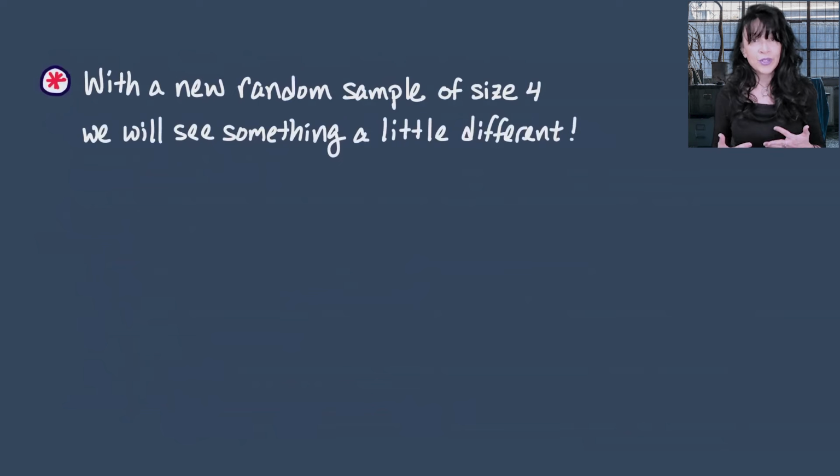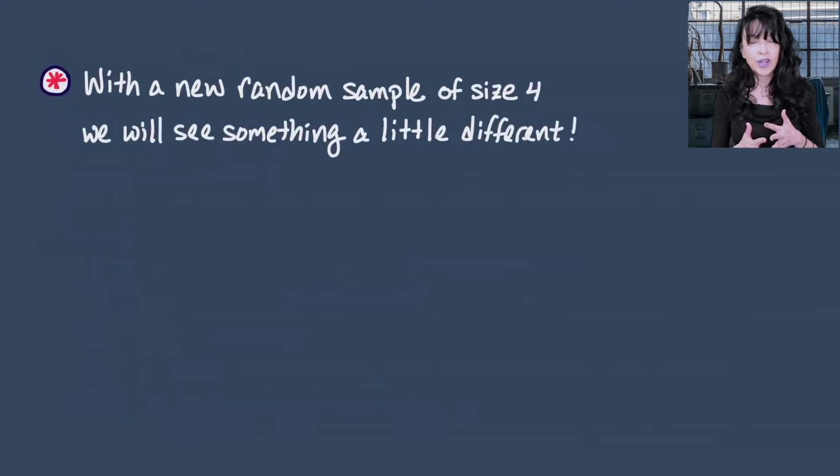It would still have 4 steps like this. The jump heights would all be 1/4, assuming you are actually using all your digits. And if you have a lot of digits and you're simulating from a supposed continuous distribution, you're not going to get any points in your data set repeated. This means that all the jump heights would be 1/4, or 1/n in general if you had n data points. If you actually have repeated values, you can work with that as well and have a jump height of 2/n or 3/n or whatever is appropriate based on what you're looking at. But again, with a new sample of size 4, you're going to see something a little bit different.